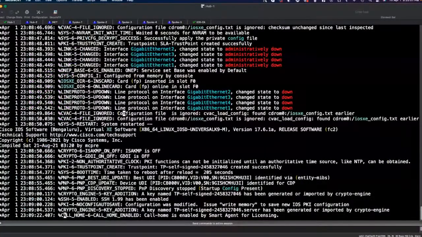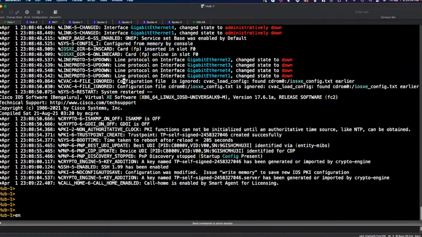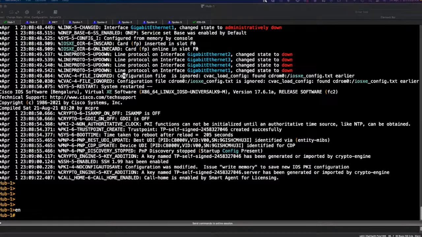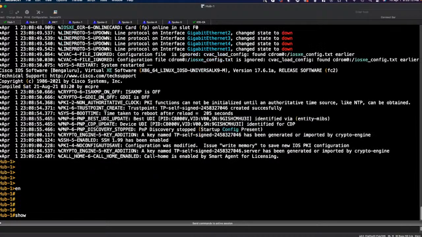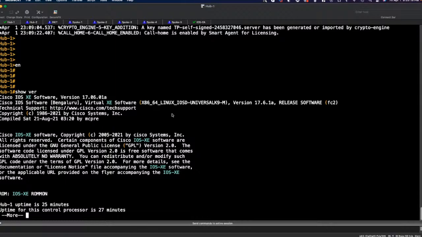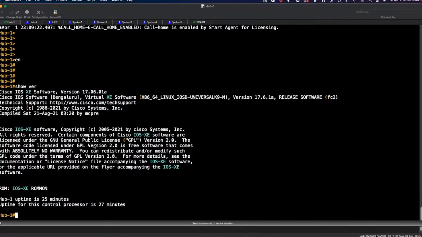That's fine. So what I had to do for the stream was, these are the new Cat 8K routers. I don't know if they'll actually show them in the show version. It won't. The Cat 8K is the successor to the CSR 1000V. So I'm using the virtual Cat 8Ks here. And the problem is that the licensing is much more restrictive than it was with the CSR because it's using a new licensing model.